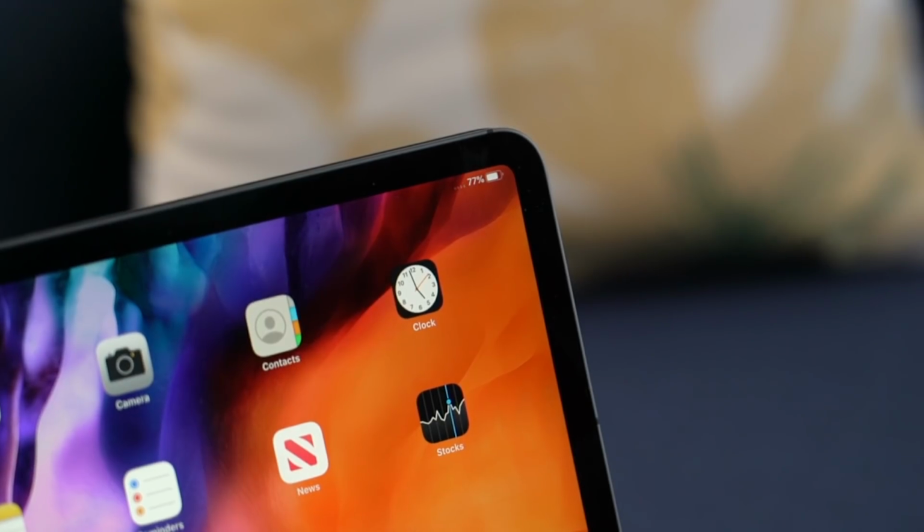That said, when it comes to storage, just get what you can afford. And if that's just 64GB, then that's fine. Just make sure to store your photos and videos on the cloud. Finally, Wi-Fi or cellular. Ask yourself, where do you plan on using your iPad? Is Wi-Fi at home or at school or at the office enough for you? Or are you the type who will use your iPad on the road? If you're the latter, then the cellular option is a good upgrade to pay for.